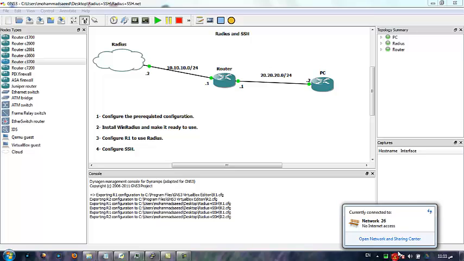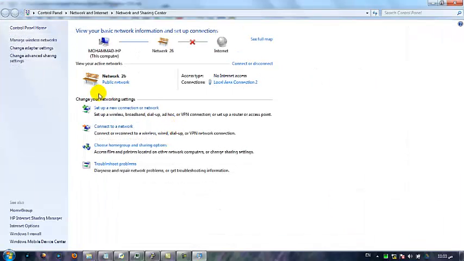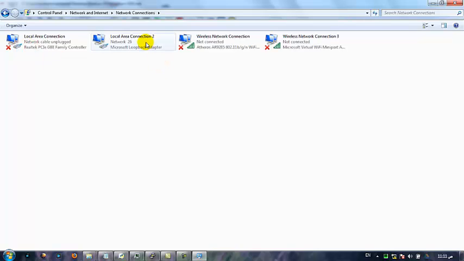I didn't want to show you how I installed this loopback interface because it's easy. Maybe I will make a special video to show you how to make the loopback interface on Windows 7 and connect it with GNS3. But in this video, we are going to focus on the Radius server and SSH only.